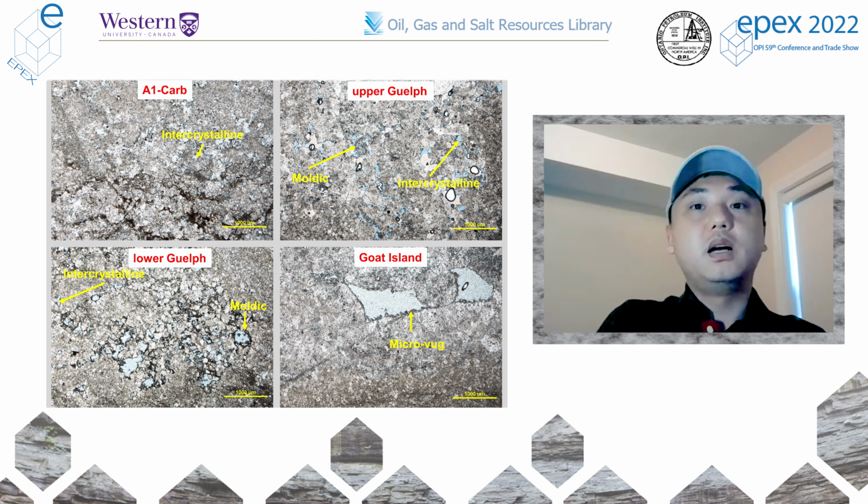peloids. In the Salina A-1 carbonate, the irregular intercrystalline porosity is well controlled by the horizontal growth of the algal mats below, which may in turn control the lateral flow of the formational fluids. In Guelph Formation, the moldic porosity is reduced by dolomite cementation and is well connected but poorly directionally confined. In Gold Island Formation, the porosity is less well connected, though large vugs may have occurred.